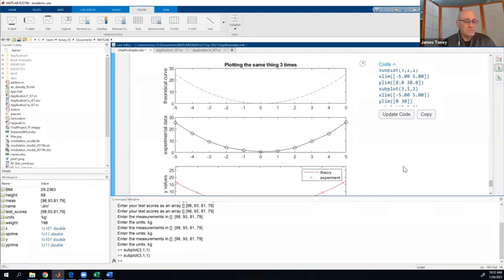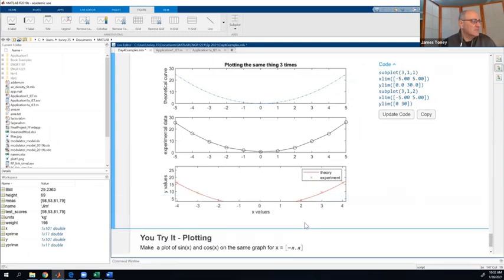Now you can do X label, Y label, title, legend with each of the subplots if you want to, but the usual practice is if the three plots, or the multiple plots, however many you have, if they all have the same x-axis, you normally only label the bottom one. Right?